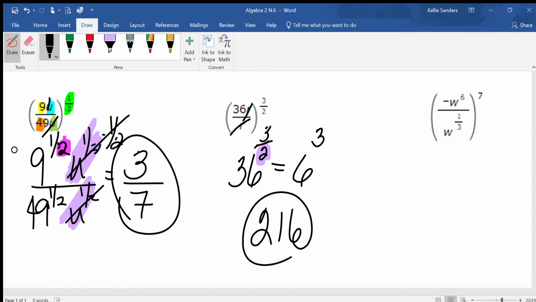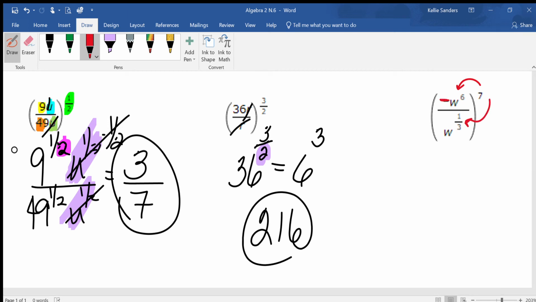Okay, these w's do not cancel out. The reason that they do not cancel out is because they do not have the same exponent. On the last 2 problems that we had, the exponents were the same. So exactly on top to exactly on bottom, then they cancel out. All right, let's see what we're going to do here. There's a couple of ways that we could work this problem. I'm just going to stick with what I've been doing. So the 7 goes to the w on top, and the 7 goes to the w on bottom.